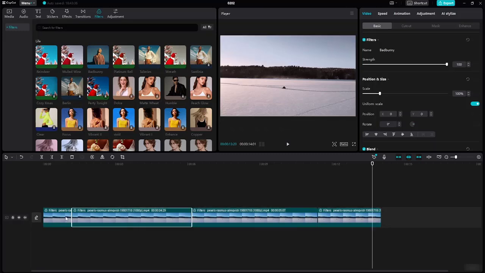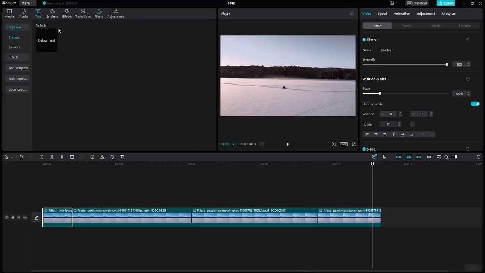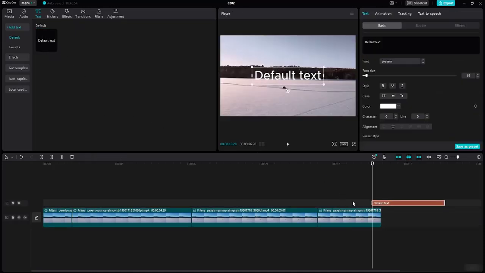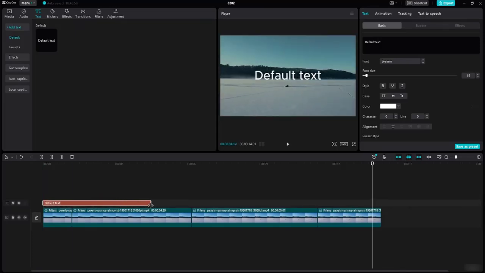Now I am going to take up a text box. I will click on default text box and click on this plus sign. I'm going to place it from here till here.